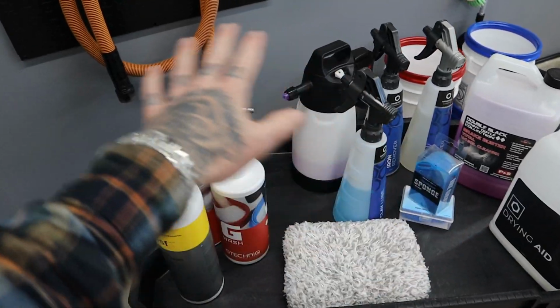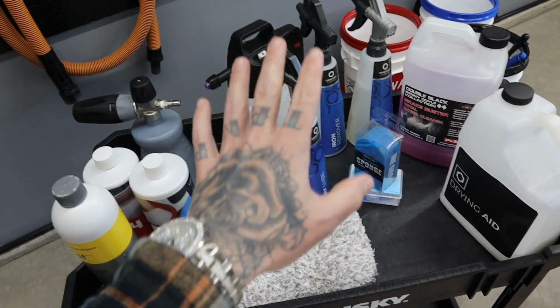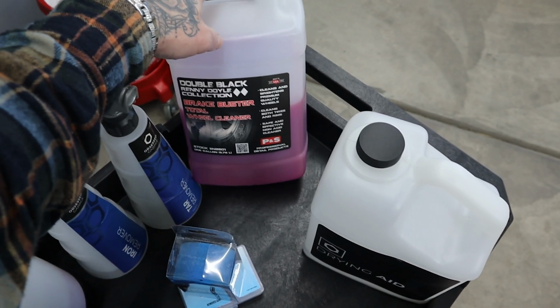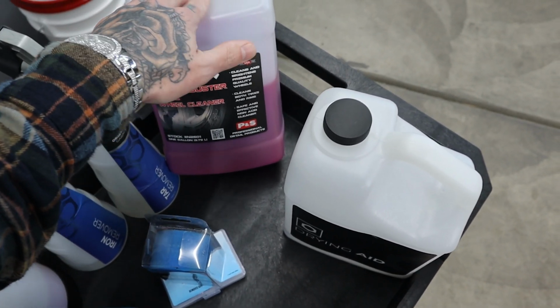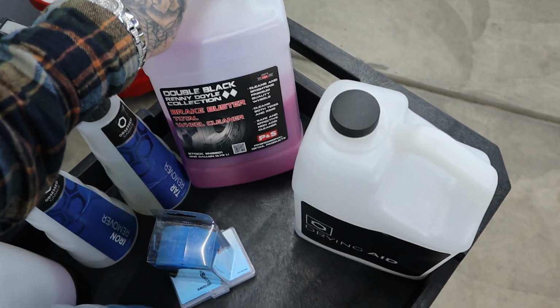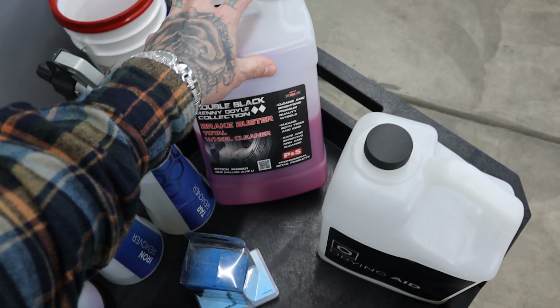So next is everything from the shampoos and everything for the actual exterior of the vehicle. And we're gonna start off first with the wheels, as you normally would in your wash process, with the Brake Buster by P&S. It's an acid-free wheel cleaner and actually cleans the wheels and tires, so it's like 2 in 1. Because a long time ago I used to use one for wheels and one for tires, and this actually works with both of them.